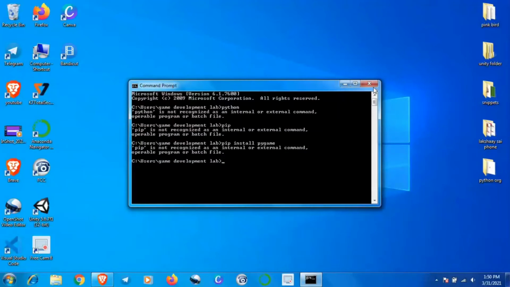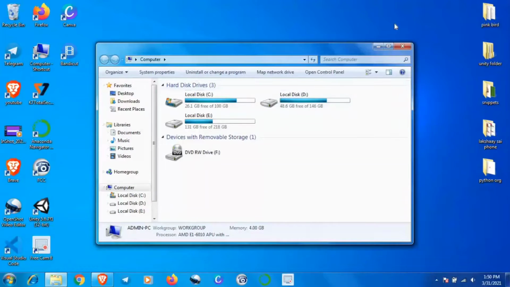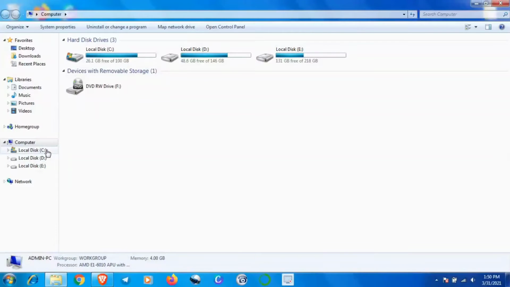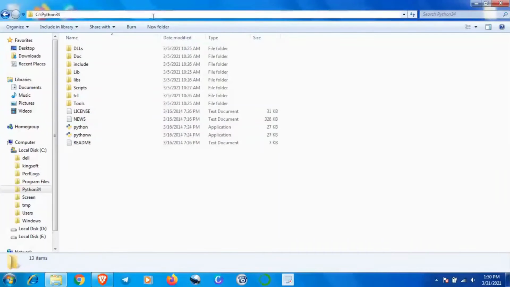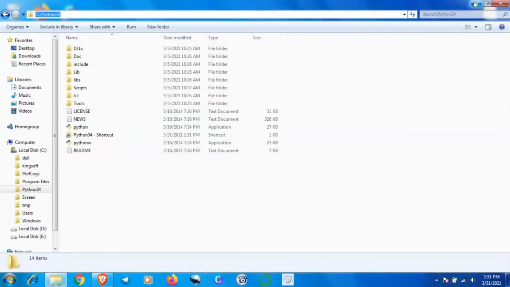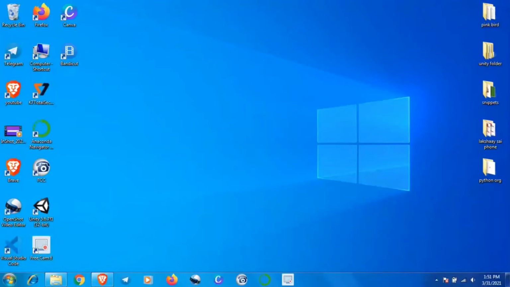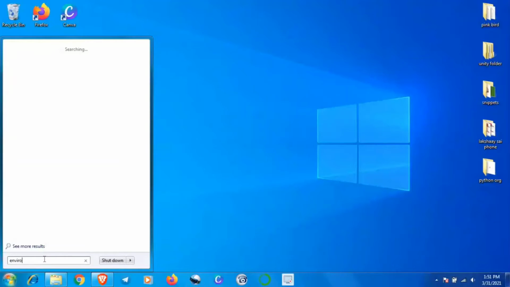To solve this problem, close command prompt and go to computer and search for the location of Python. By default installation, I have saved Python on the C disk. So copy the location. Then go to the start menu and type environment.